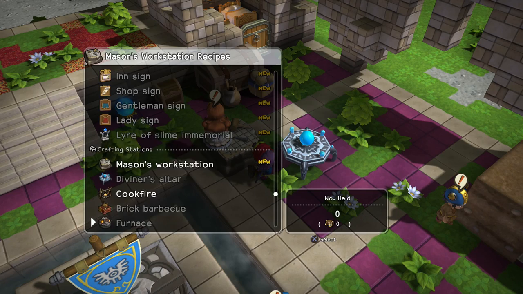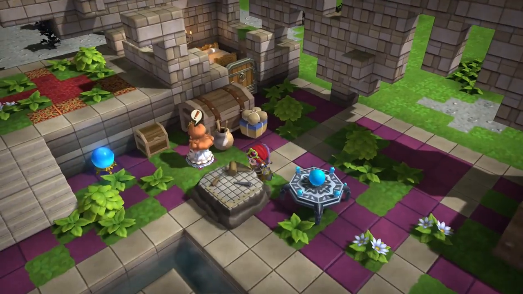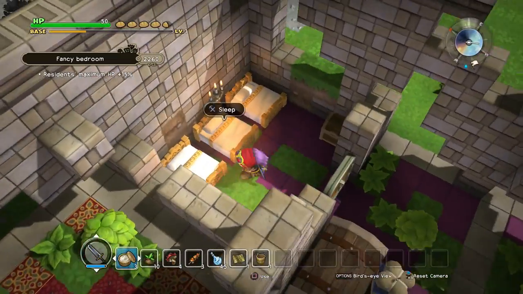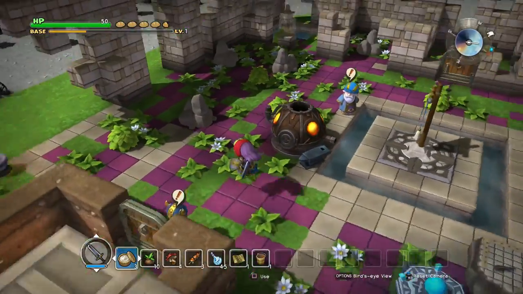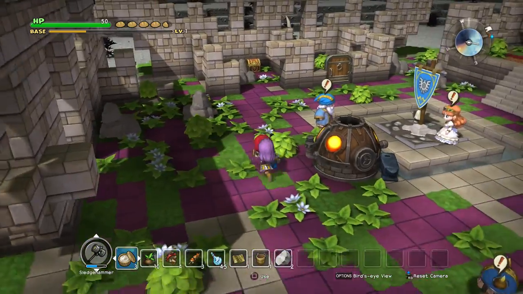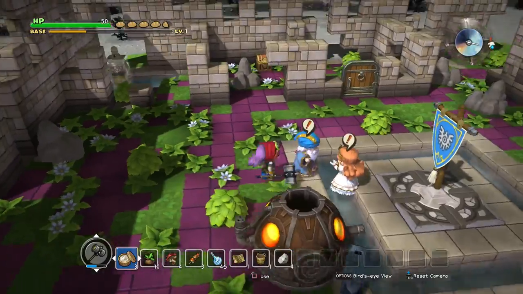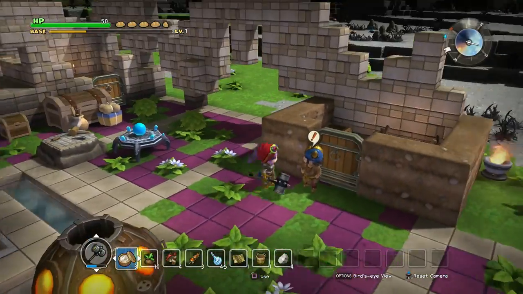There are a couple of workstations and stuff that I haven't made yet as well. Like, we haven't made the brick barbecue, and I have put a couple more beds in here because there was only one bed and the princess was nicking it the whole time, so I had nowhere to sleep. And I also need to clear out this area since we've got loads of stone and random bits of grass everywhere. But anyway, let's get on with the story. That's what I really want to do today, is accept these quests and see what awaits us in the story.